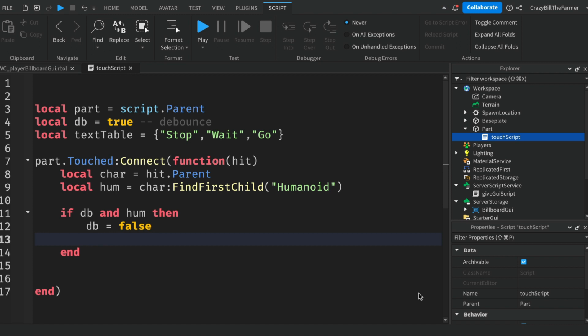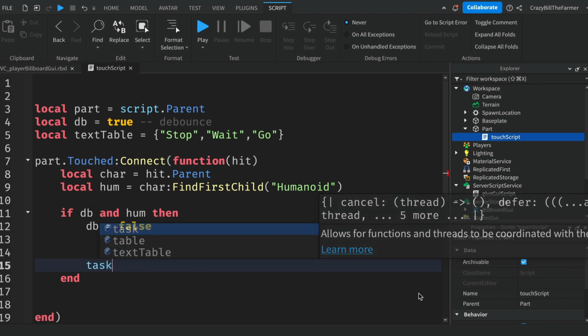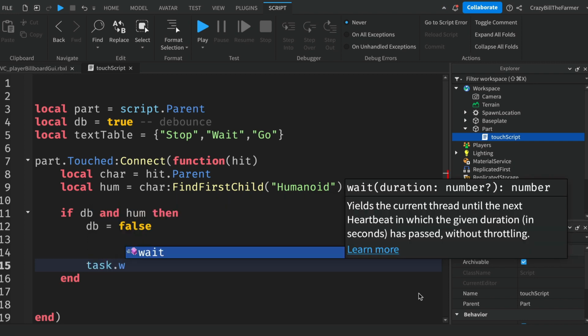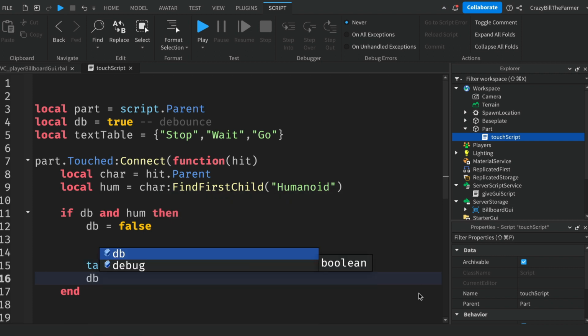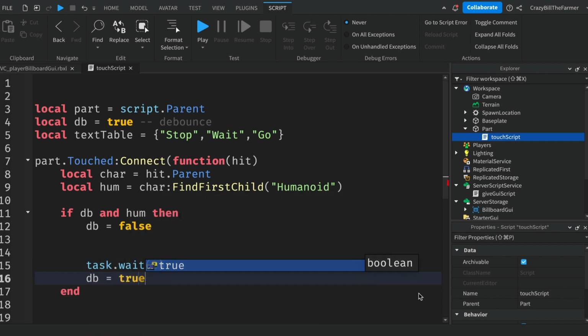Alright, and that will allow us to run the rest of the code, which we'll add in a second. And then down the bottom here, we'll say task.wait for say 2 seconds, then we'll set db equals true. So this code inside here will only be able to be run every 2 seconds each time the player touches the part.